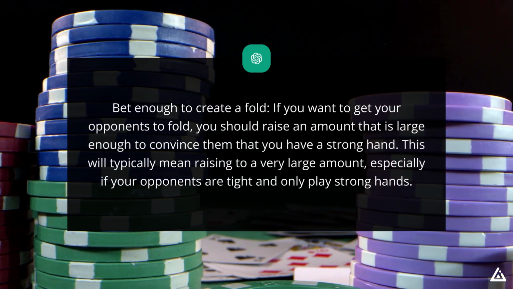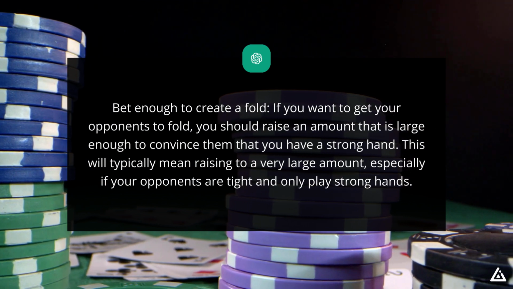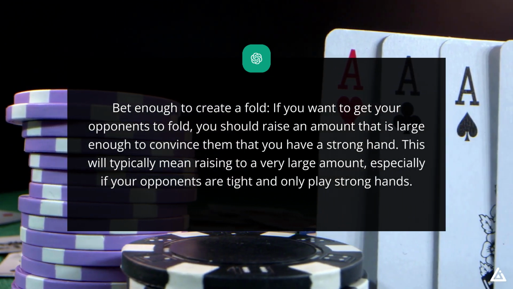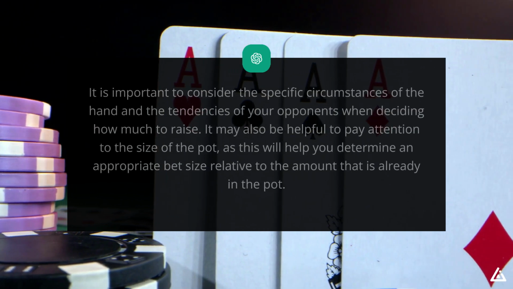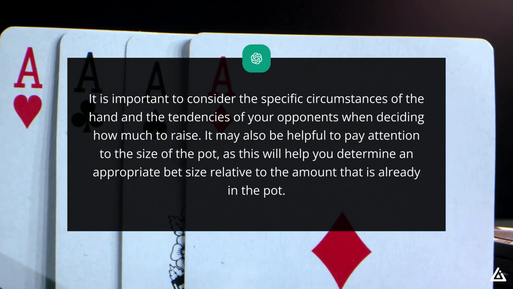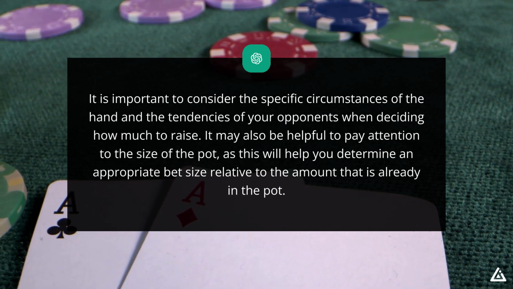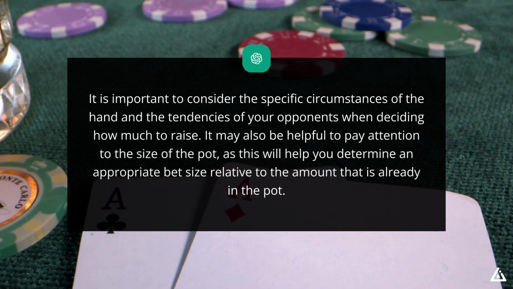Bet enough to create a fold. If you want to get your opponents to fold, you should raise an amount that is large enough to convince them that you have a strong hand. This will typically mean raising to a very large amount, especially if your opponents are tight and only play strong hands. It is important to consider the specific circumstances of the hand and the tendencies of your opponents when deciding how much to raise. It may also be helpful to pay attention to the size of the pot, as this will help you determine an appropriate bet size relative to the amount that is already in the pot.